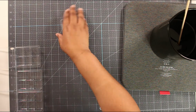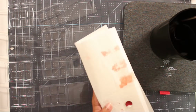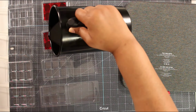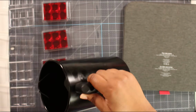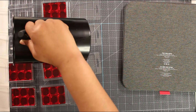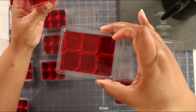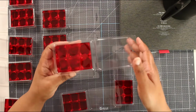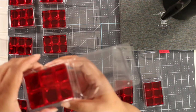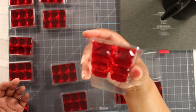All right, so before you pour it, I did leave off an important step. You want to make sure that you spray the clam shells with some type of oil. I used a cooking spray. You could use coconut oil. You want to make sure that you use that so that it's easy to release. And when you pour the wax, you want to make sure that it cools down first so it doesn't distort the clam shell. Now, when you make yours, I want you to be better than me because I did pour mine while it was still hot. That's why I said make sure that you give it a chance to cool down so the bottom isn't distorted. But now it needs a label, so let's get one made.